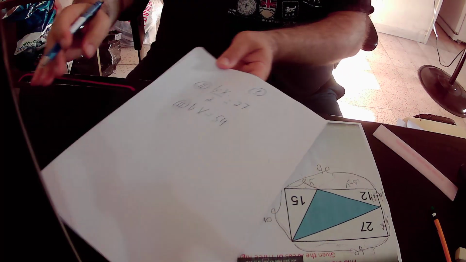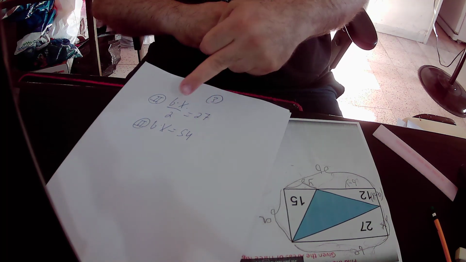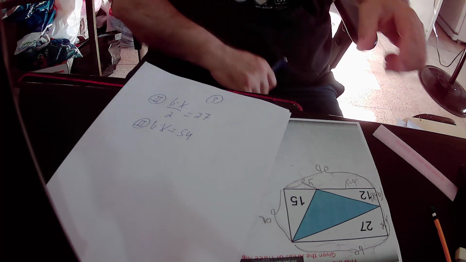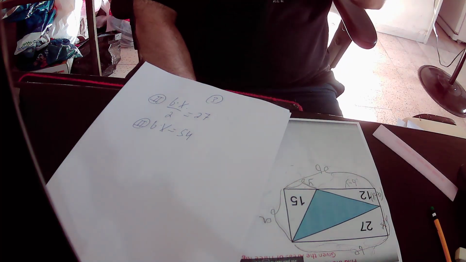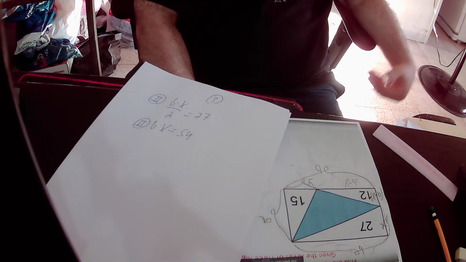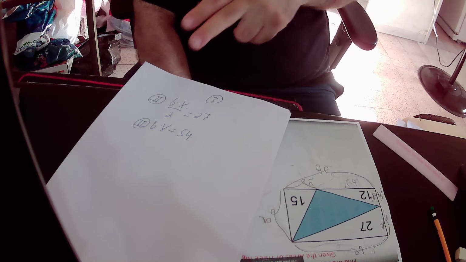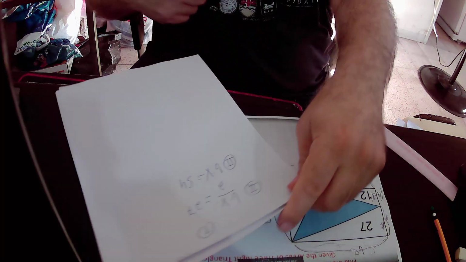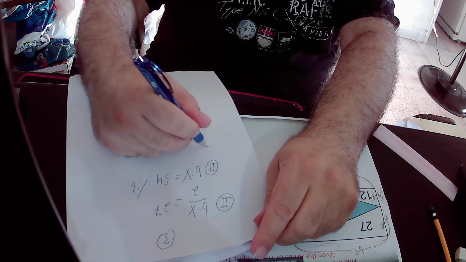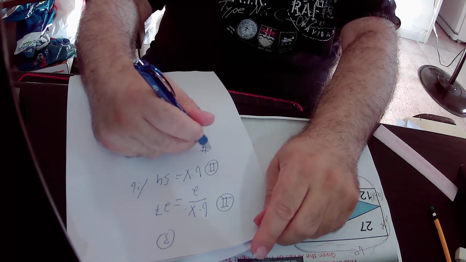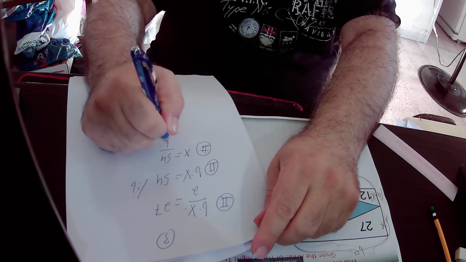Okay, 2 times 27 equals 54. Now we can divide both sides of the equation by b, because b is the length of the rectangle, so it must be a positive number. It can never be 0, so it is allowable to divide both sides of the equation by b. We will get that x equals 54 over b.